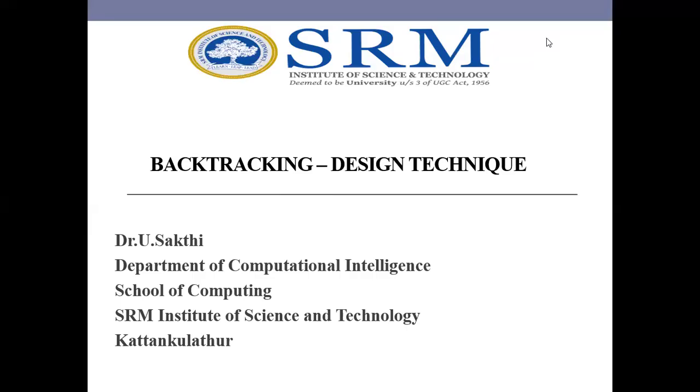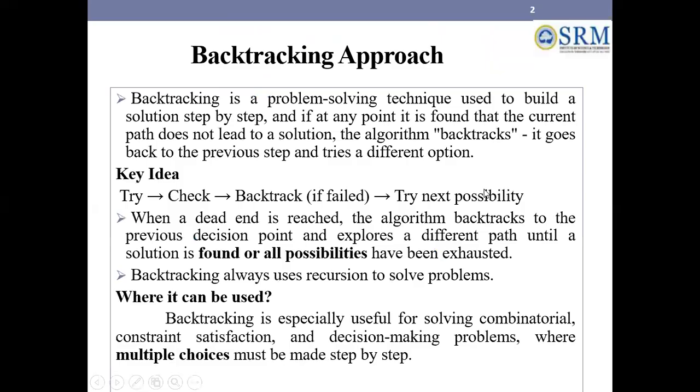Good morning, everyone. Today we will see backtracking. It is a design technique for solving problems in algorithm analysis. There are different methods available for problem solving, like divide and conquer method, dynamic programming, greedy approach, and another approach is called backtracking. We will see how it works for solving problems.